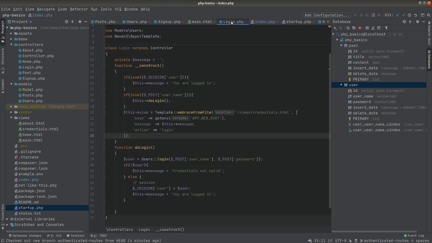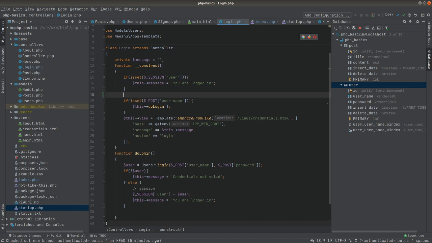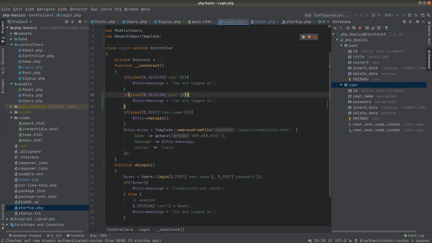So let's do that here quickly. Here we have our if user, then you're logged in, and at the same time, if post user, then do the login. And what I also want to do here is, of course, to say, well, maybe this, where I say you are logged out. And here I want to say, well, if not session user, but actually if get logout.